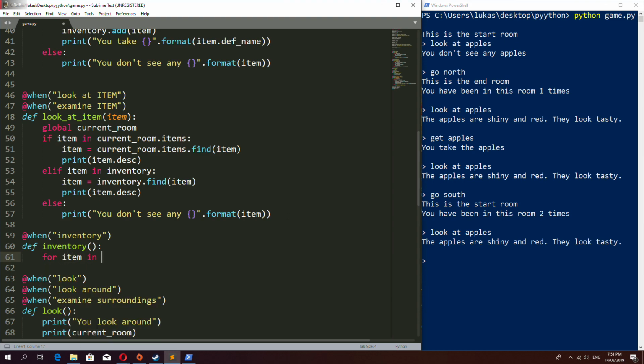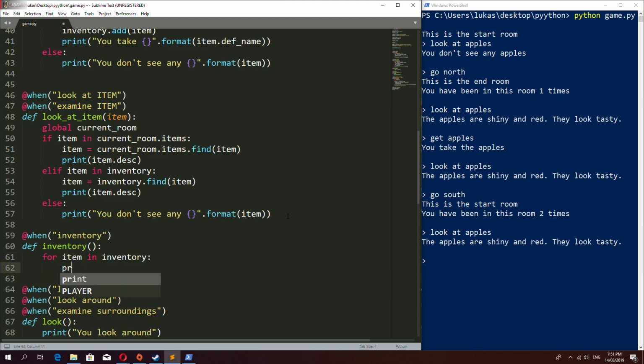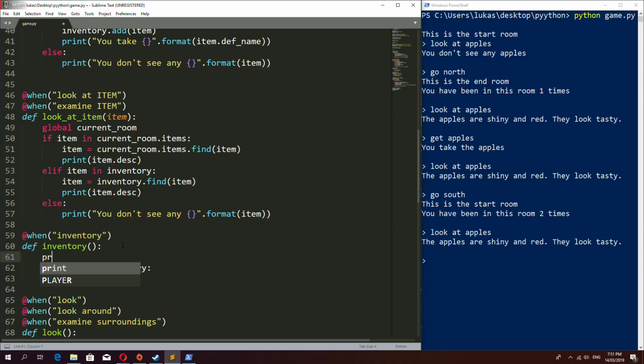For item in inventory, print item. And I might do something at the start. Print you are carrying. And I could write some code here that checks if the length of inventory is greater than 0. If it's not, I could say you are carrying nothing. But I'm just going to do it this way.